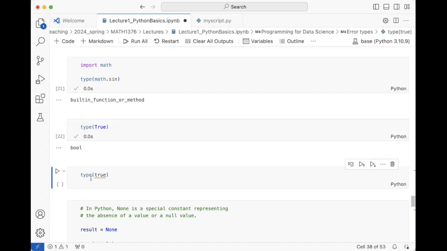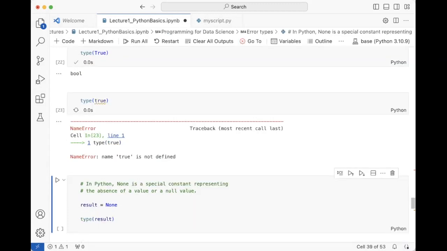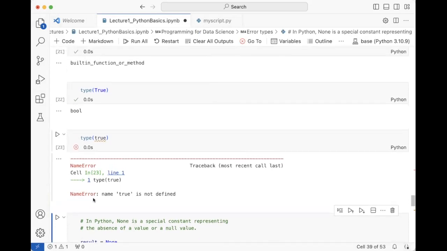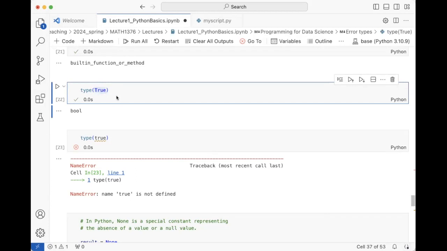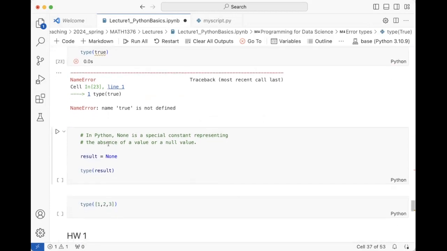And here you can see why it is so important, that uppercase T that we have there. If we don't do that, then that's no longer a keyword or a recognized variable, and you just get this error that says name 'true' is not defined, right? So remember that this uppercase T, or if you're using False, uppercase F, is something that you have to use, and you can see here the difference in color. One is blue and the other one is just a normal variable or object in Python.